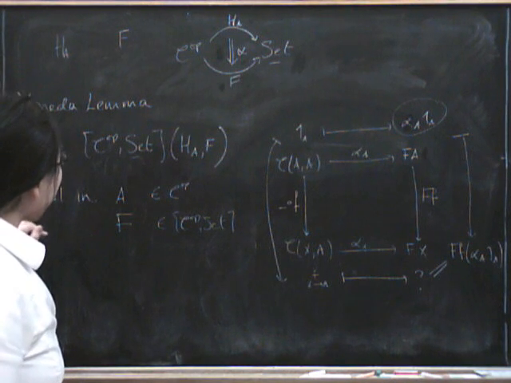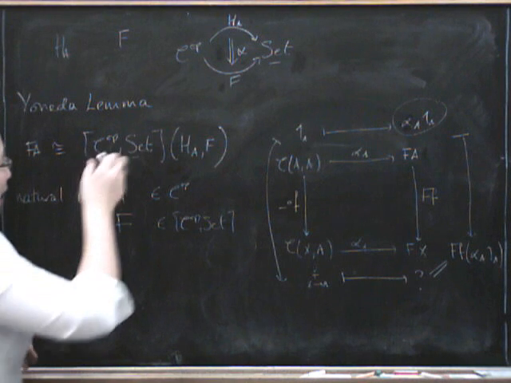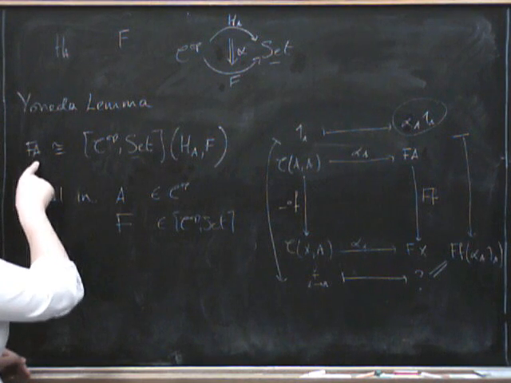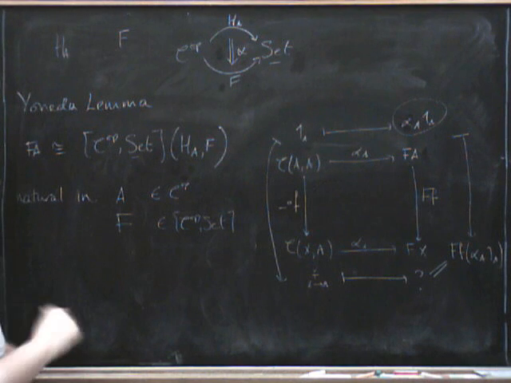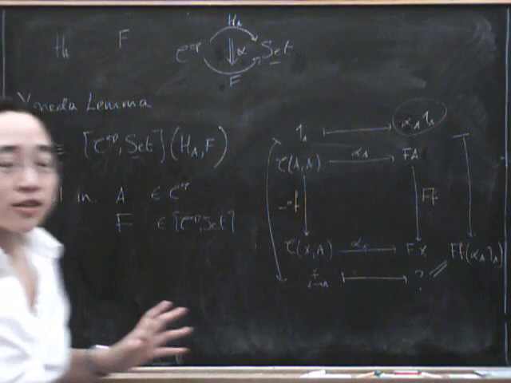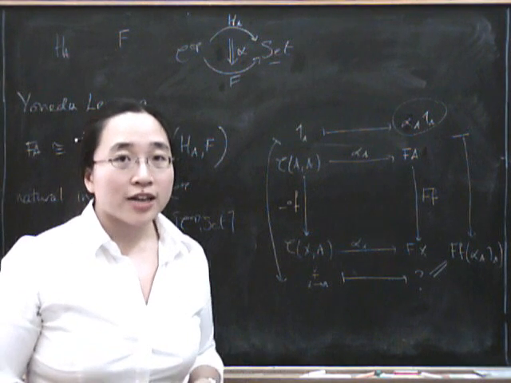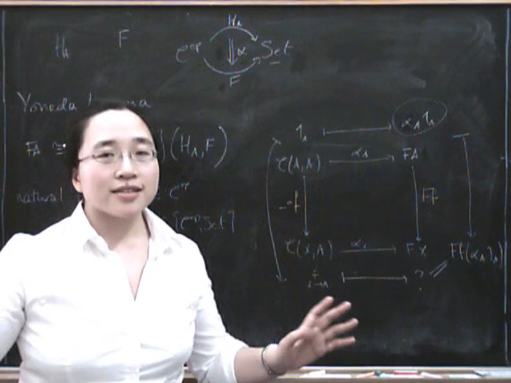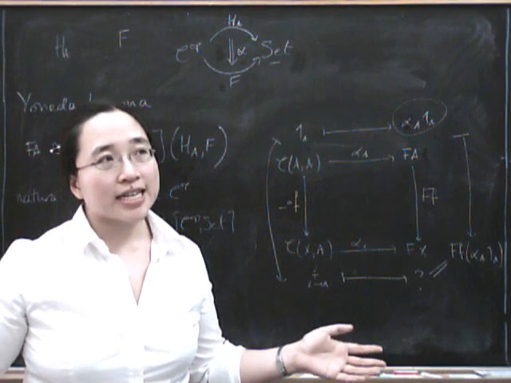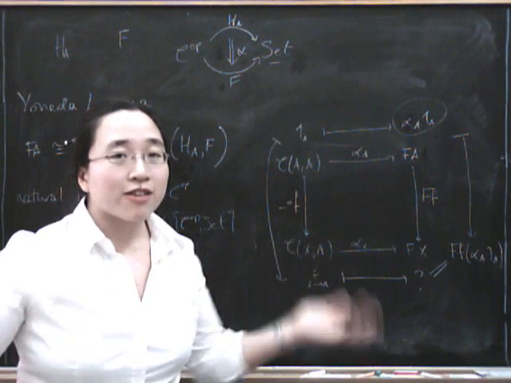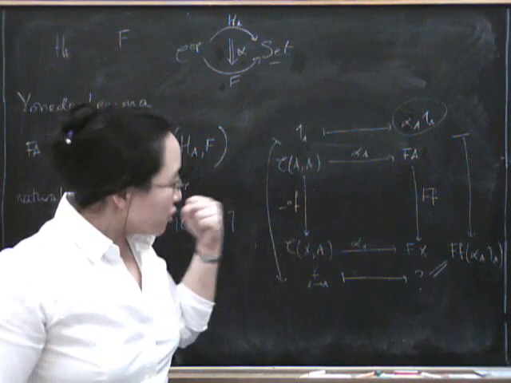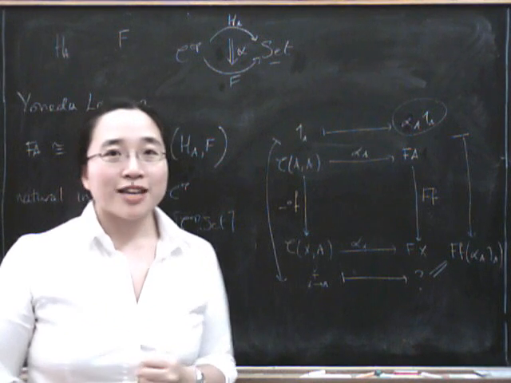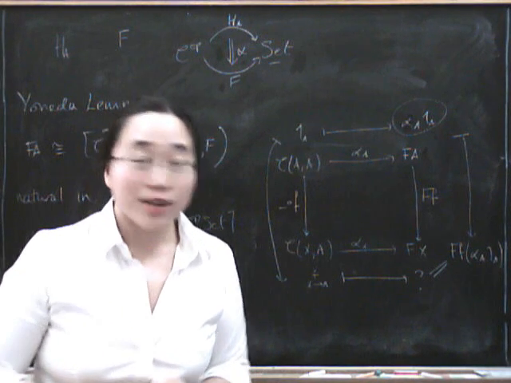So, to recap again, it's saying that any natural transformation in here is completely determined by an object in here in a really nice way. So what we'll do next time is we'll actually completely prove it. It's a nice exercise, if you like that kind of thing, in pure diagram-chasing category theory. You should be able to go home and do it yourself now. So perhaps in between watching this and the next video, you can go home and do it yourself.